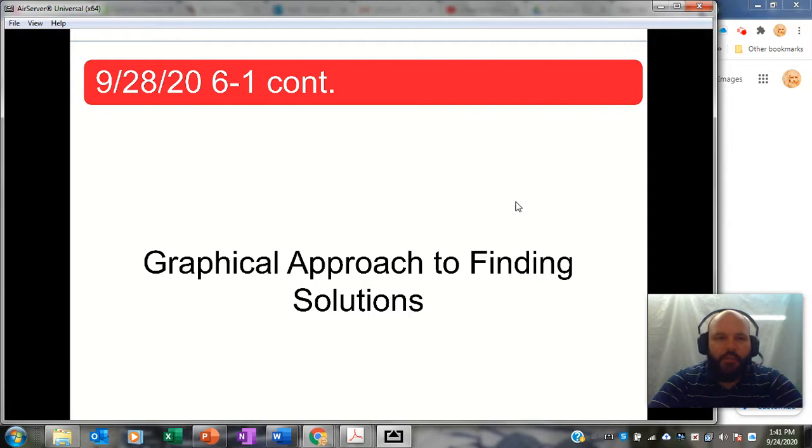So, today I am going to continue to discuss graphical solutions to systems. In our last discussion, we talked about systems of linear equations, which is something that you did cover in Algebra 2 as well. And so, just as a refresher, a system of linear equations is more than one linear equation graphed on a coordinate plane. And then your goal in graphing these systems on the same coordinate plane is to find the point of intersection.